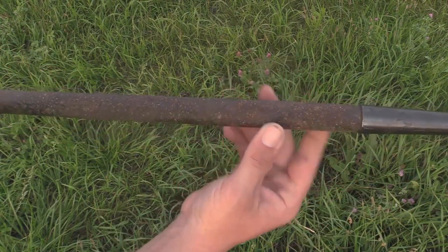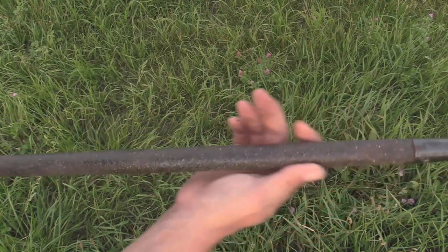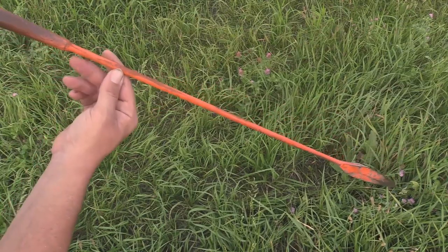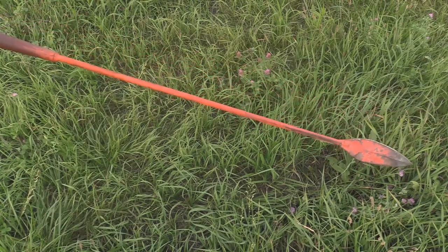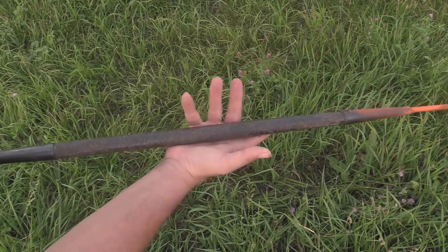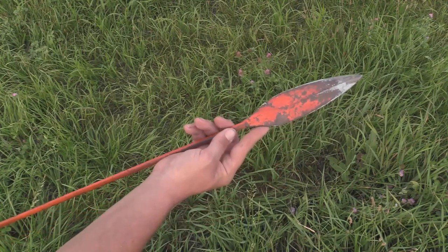JB Weld also works. I paint the handle with epoxy, then sprinkle it with sand, let it cure, hit it with some chalkboard paint, and then put some sealer on it. A lot of my finish is coming off because anymore, since I'm obsessed with it, I practice with these things religiously. In this video, just for the sake of being more photogenic, I've put some fluorescent paint on the end of these spears to help them contrast in the air so you can see them. That's a broomstick handle for a Samburu spear. I'm super excited about the forthcoming Maasai spears. Spear hunting is controversial, but when you put a spear where it needs to go, it is absolutely devastating.